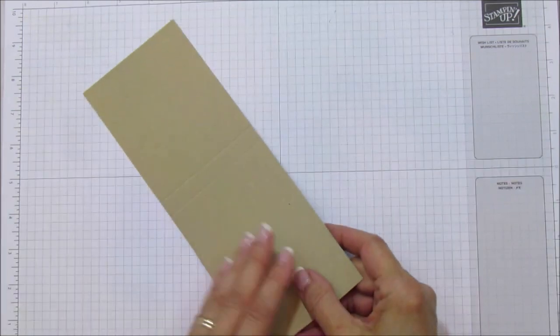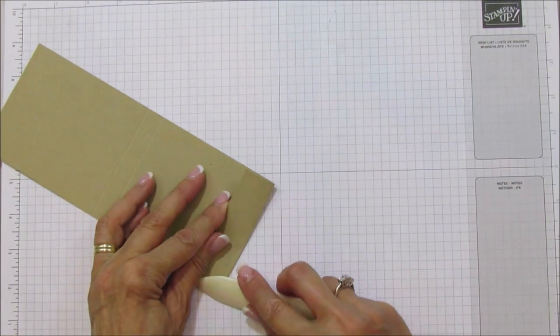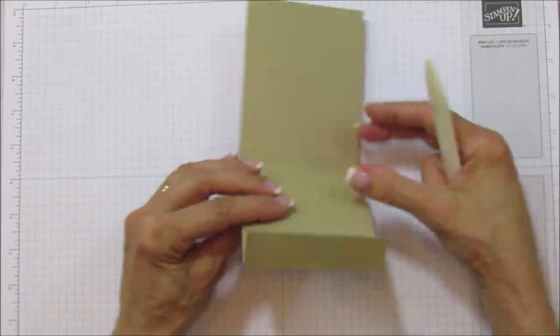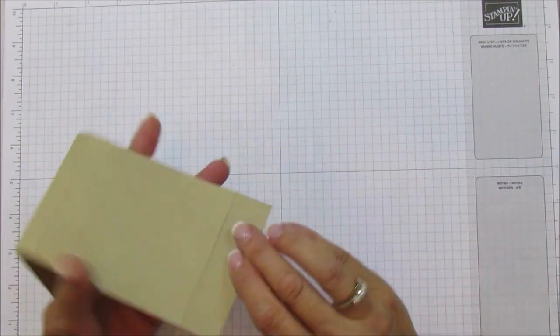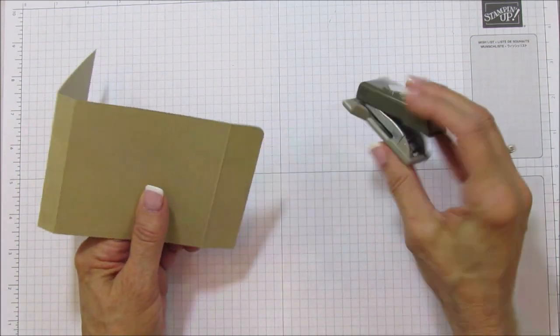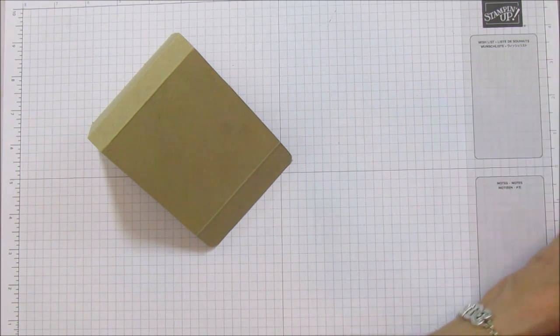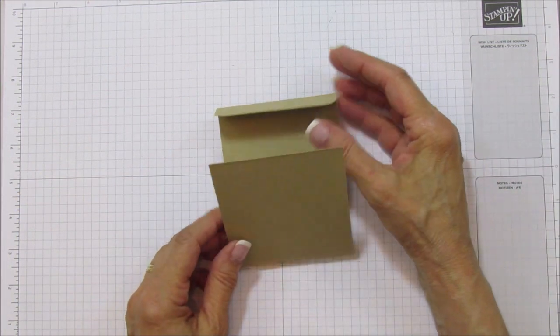All right, so I need to grab my bone folder, and we're just going to sharpen these. And I am going to use my little corner rounder to round the corners. Just use what you have. This one's an old corner rounder. We do have the Detailed Trio that has the corner rounder on it as well.